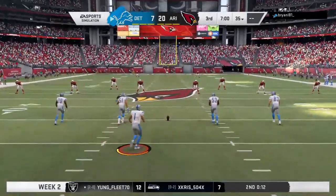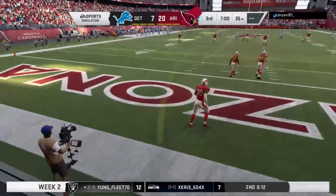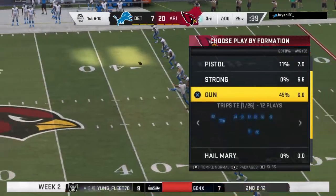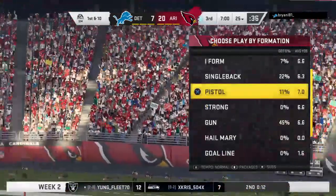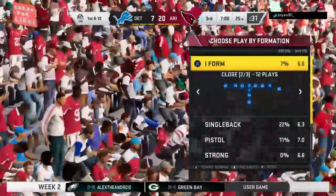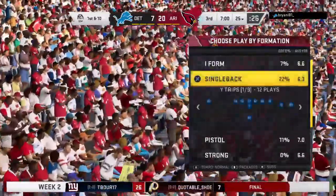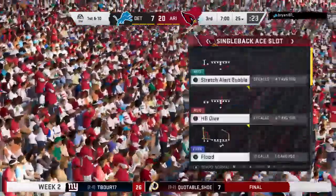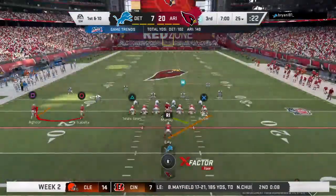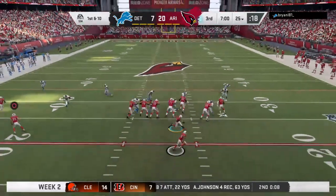The Cards with the lead, and they will get this football first as the second half gets started. And that'll carry over the back line of the end zone for a touchback. Arizona's offense at the line, ready to get their drive started. They built a good first-half lead. Now they have a chance to add on to it.